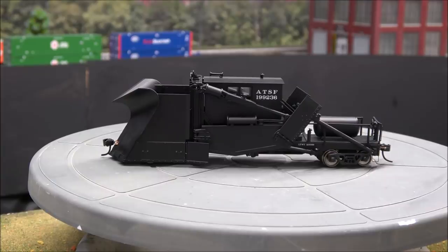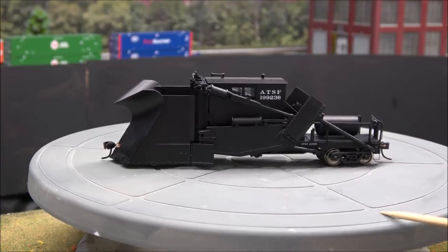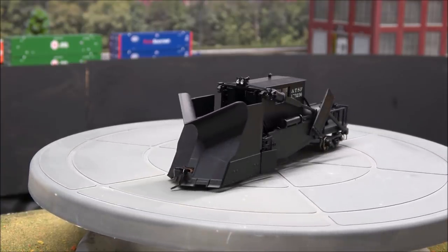Jordan Spreaders started coming to be on the railroads as early as the late 1890s. When I first saw these I thought they were just snow plows, but the Jordan Spreader did a lot more — it would actually dig ditches, even out ballast, and eventually they adopted it for snow plow service as well. It was a multi-functional tool of the railroad with history all the way back to the 1890s.